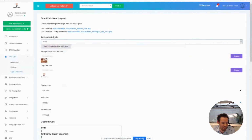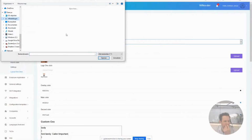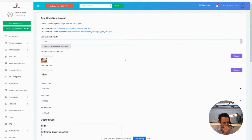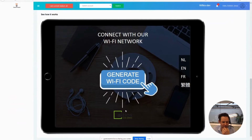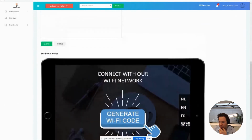So here you can choose templates and you can create multiple of them. I like how you show a demo on the web page, where when you're filling it out, you can see instantly what it's going to look like without having to bust out your tablet and wonder if you did this right. Yes, indeed. For example, I've picked another logo, I just pick submit, and it's automatically applied. So you immediately get an example in the dashboard. It's very helpful for giving a demo, and also if you want to change the layout, it's very easy to test and play with.